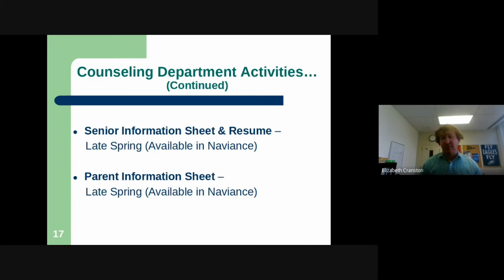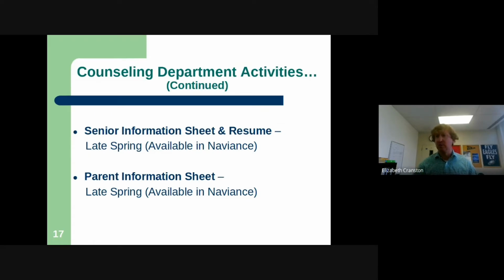For the senior information sheet, I like to call it the brag sheet because it's the opportunity for your child to highlight their best academic and personal qualities, important events and experiences in high school, accomplishments that they're proud of, and their favorite courses that they have taken so far. I always say to my students, the more information you put in your senior information sheet, the stronger the letter of recognition will be for us.